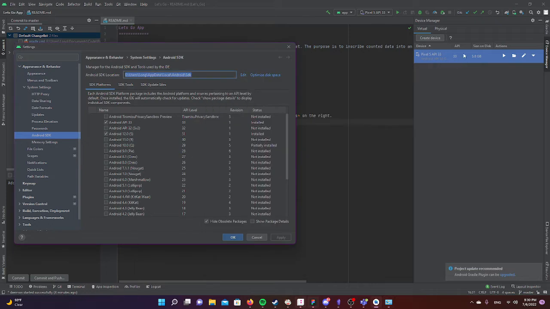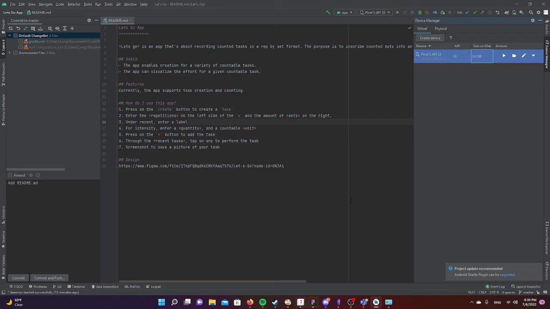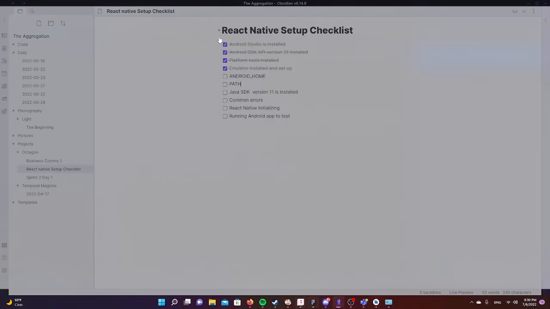So essentially my Pixel 5 phone is installed there. If you accidentally installed it on your C drive, following my tutorial earlier, feel free to delete it, close out Android Studio, and then reinstall it after you've set that environment variable. Awesome. So again, I would highly recommend to catch up, make sure that all these things are installed step by step before moving to the next step, okay? Everything Android related should be set up at this point.